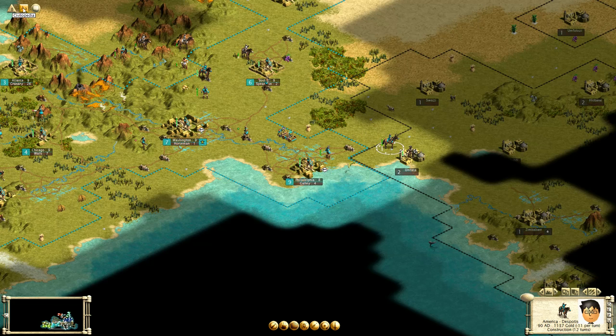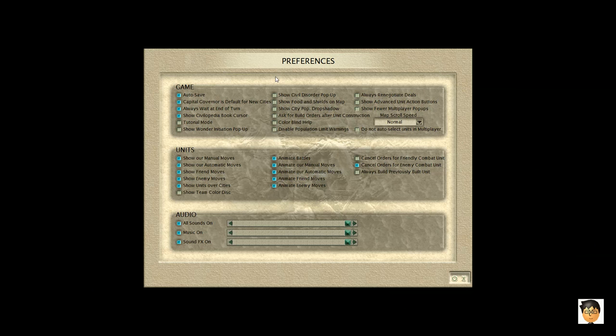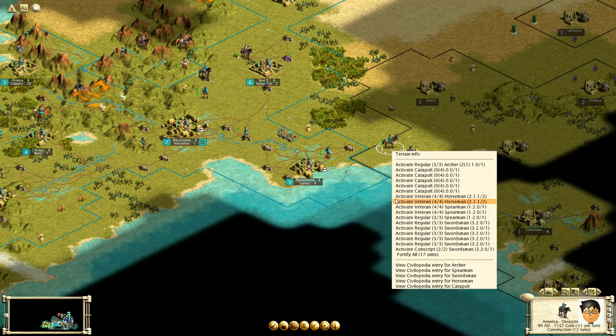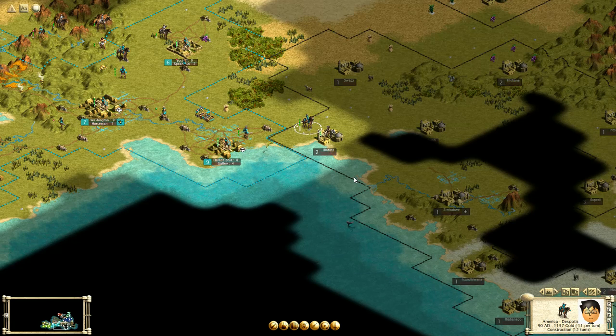I think we're gonna speed up our animation a bit, so I'm going to go here to the preferences. I'm gonna turn off animate for manual moves, so we'll just see things flash a little quicker here, but don't be alarmed. How many horses do I have? Not enough, so I'm gonna hold it.